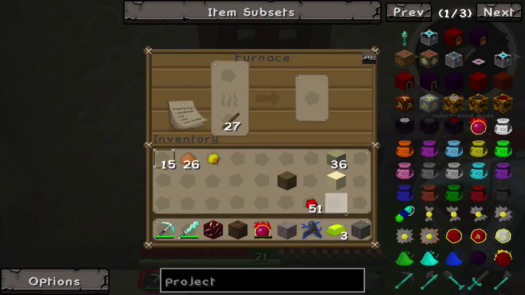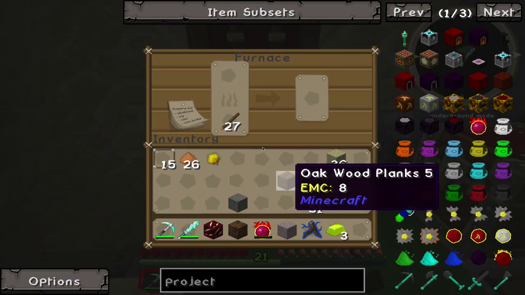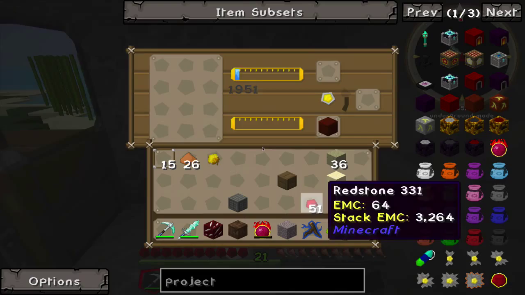Oh, and I forgot if you break the... Oh my god. Industrial Craft is amazing. Yeah, I forgot. If you break it with the pick, it will just give you the machine block back. It will not give you the actual macerator back. Oh gosh, not fun. It's not fun.